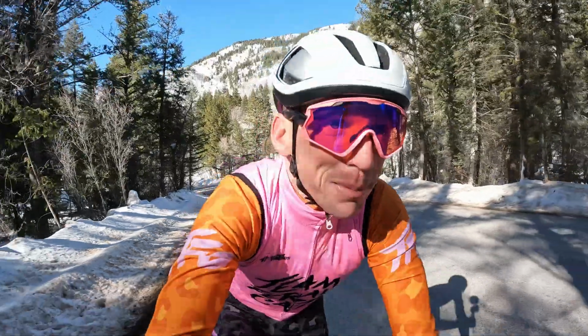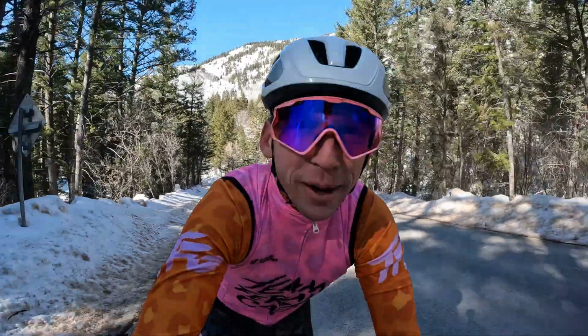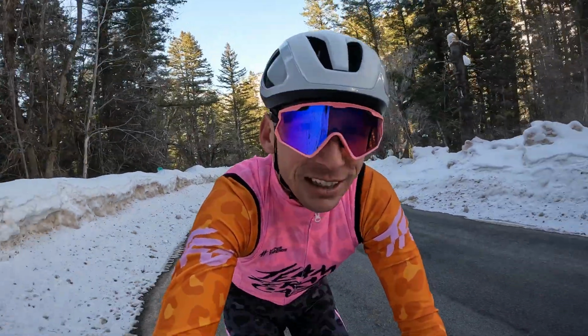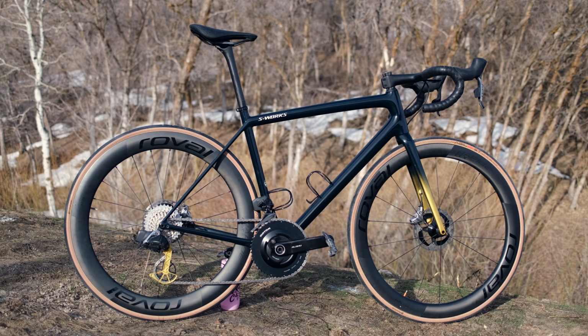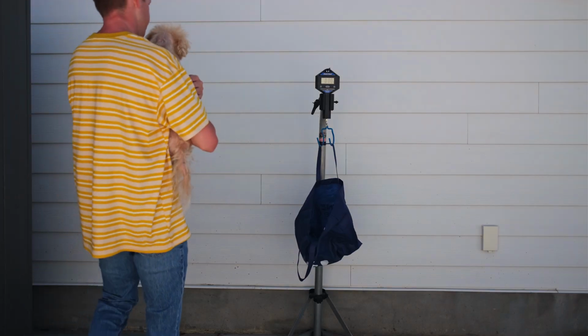I actually added weight to my build by throwing on the Kogel Kolossos oversized derailleur cage. The cage was purely for aesthetic purposes. I wanted to tie in the gold from the fork to the rear of the bike. The gold is a good match. I don't know, I think it looks good. What do you think? All right, it's weigh-in time.